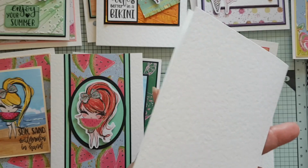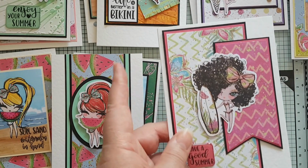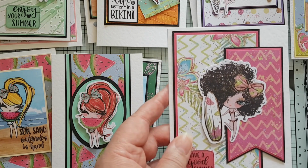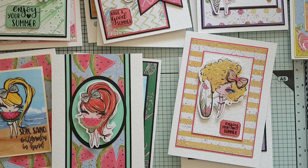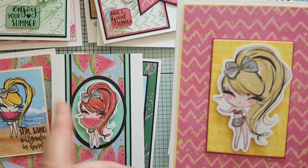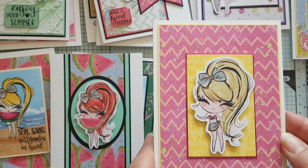And also I use my own card bases a lot. I like a white card. Not always, but I like a white card, and then I will often use the card that comes in the kit for matting and layering. And also because the card that comes in the kit these days is the American size, and I'm in the Netherlands, so I'm working more on a UK European size card.